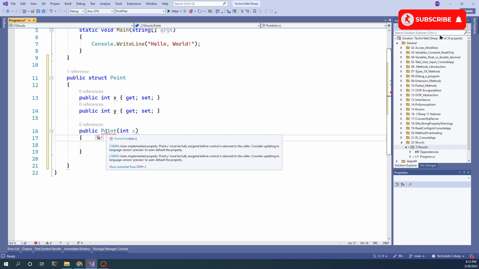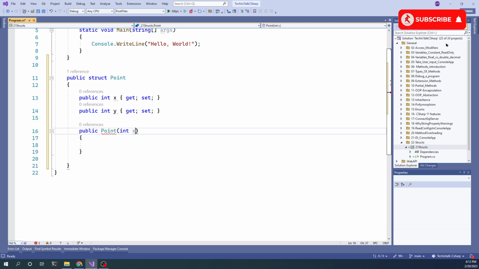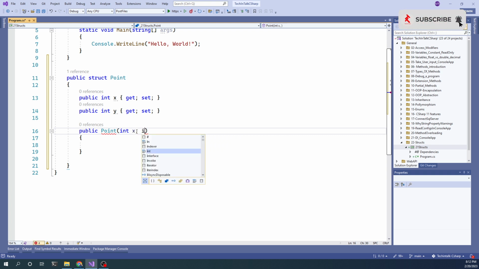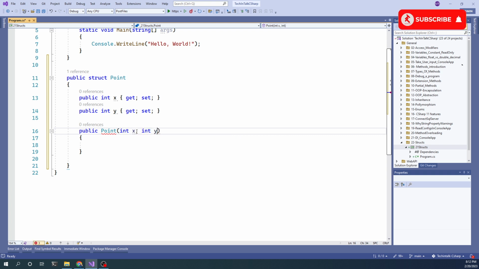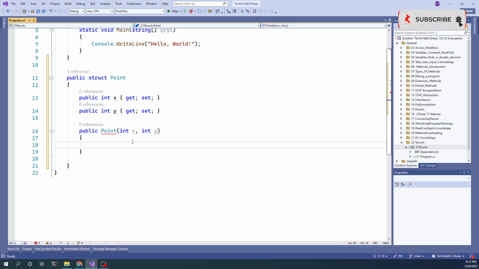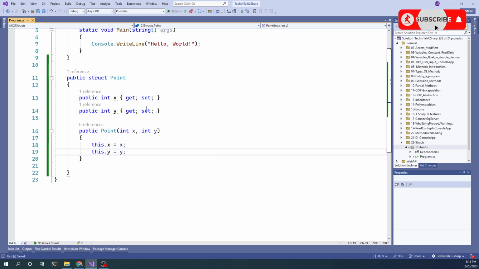In our case, it says must fully assign before control leaves the constructor. Yeah, that's right. So we want a constructor, but each property inside that struct should be assigned from within that constructor, like this dot x is equal to x and this dot y is equal to y, and the error is gone, right? So this is the main big difference we can see.